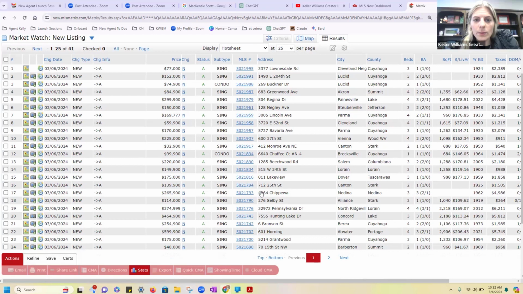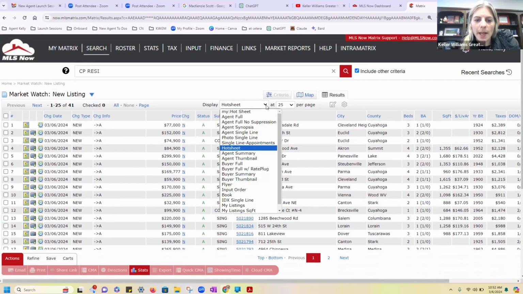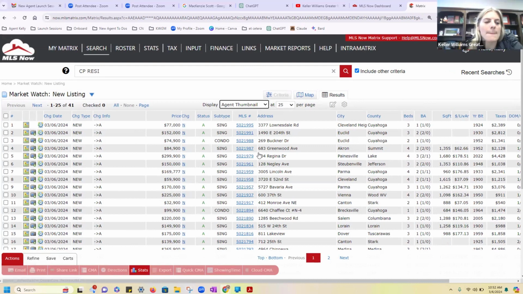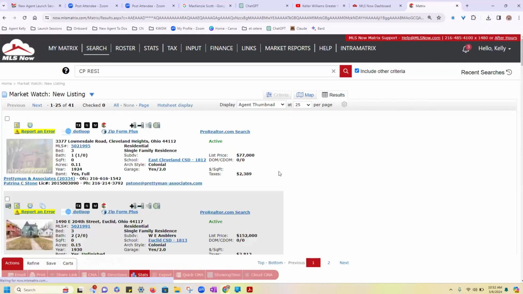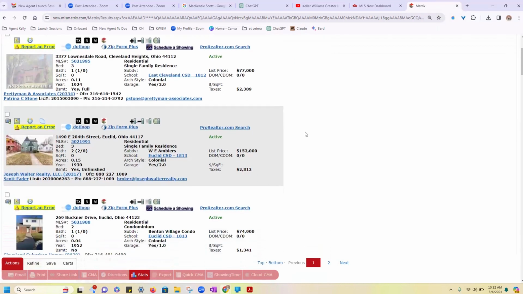Also, if you click on display, you can always change it to agent thumbnail. This is a cool way to look at it so that you actually see the picture of the front of the house and get a gist of what the house is about.